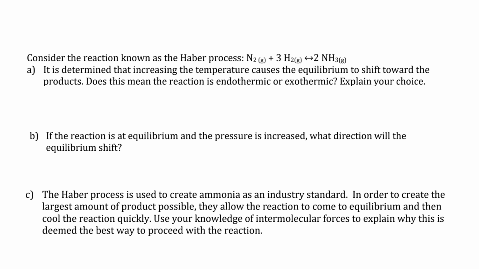Consider the reaction known as the Haber process. So we have nitrogen gas plus 3 moles of hydrogen gas producing 2 moles of ammonia. It is determined that increasing the temperature causes the equilibrium to shift towards the products. Does this mean the reaction is endo or exothermic? So I'm going to give you a chance to think about it, and think what you think the proper answer will probably be, and we'll go from there.